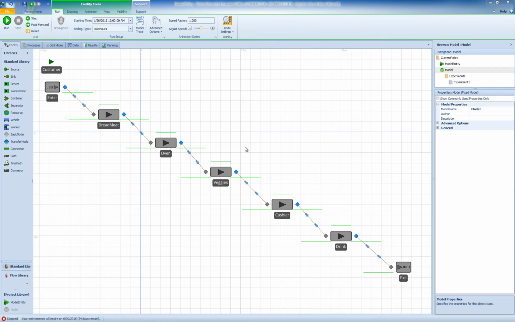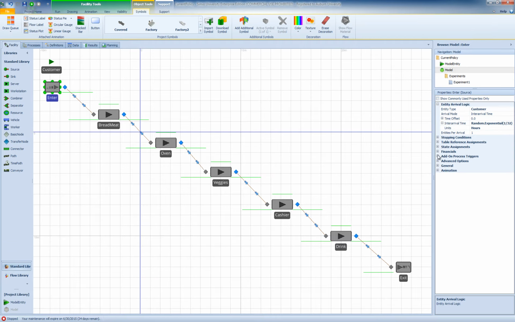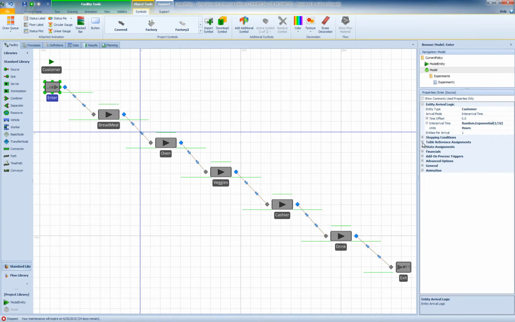So here is the model that we have developed and verified in the related video. And as you can see, we have our arrival process and inter-arrival times that are exponentially distributed with a mean of 1/32 hours. We have our triangularly distributed processing times for our bread, meat, station, veggies, cashier, and drink.